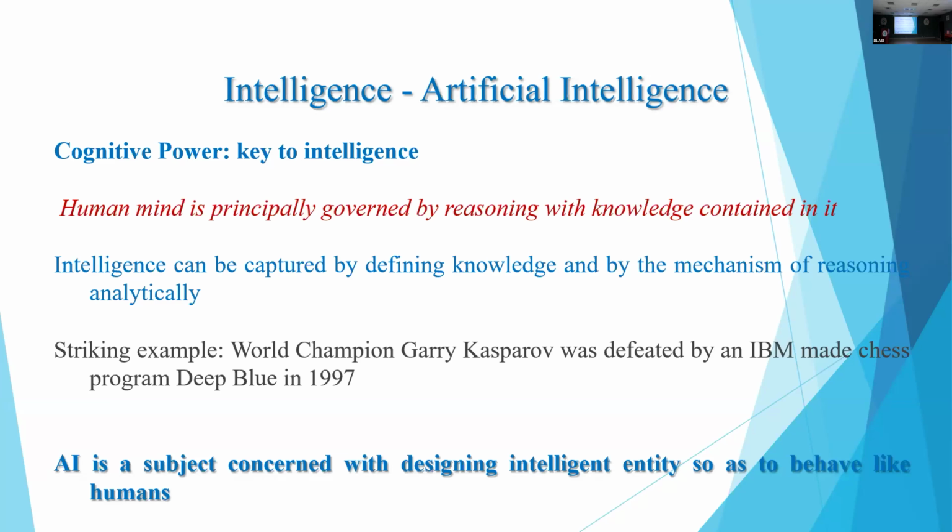So the thing is that we are trying to model a machine so intelligent that it can behave like a human being. Now, why am I comparing with the intelligence of a human being? Because being a human, I cannot think beyond the level of human intelligence. So that is why we are always saying, you do it up to the level of human intelligence. That's all.